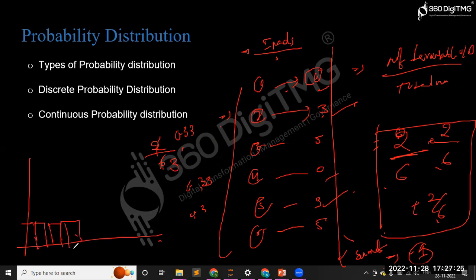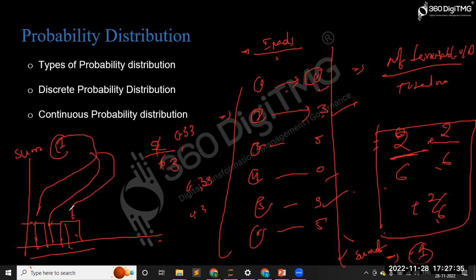The sum of the probability, which is 1, we distribute into individual events. That we call a probability distribution.